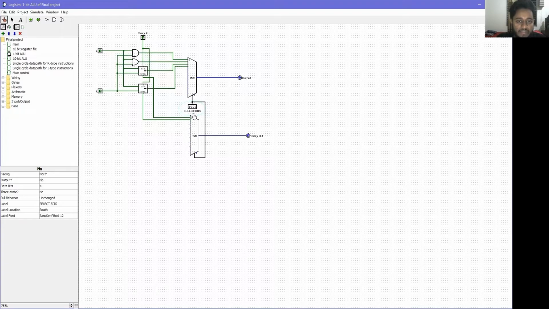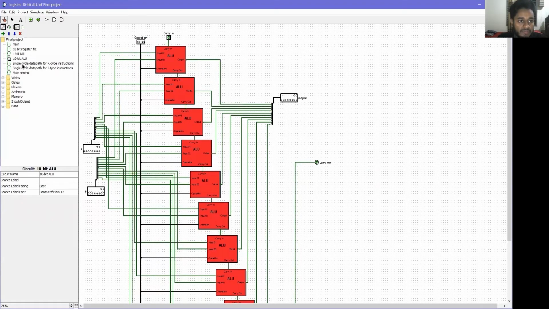Our select bit is basically our opcode. By using this 1-bit ALU, we build a 10-bit ALU circuit.